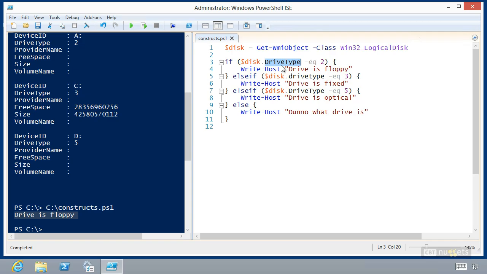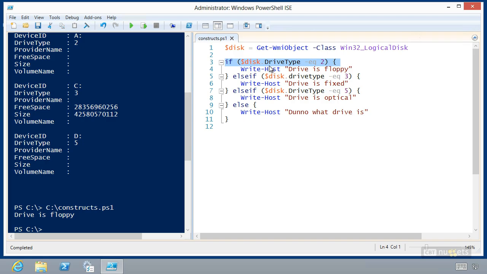Now look, in PowerShell version 2, that won't happen. You'll actually get an error. PowerShell version 3 goes ahead and looks at this and says, well, this is multiple things. He's asking for a property. I guess I'll just take the first one. The point is you might not expect that as results. You might expect it to go through and give you each of those 3 drives' drive type, but that's not what it's going to do. It's not going to implicitly do that.